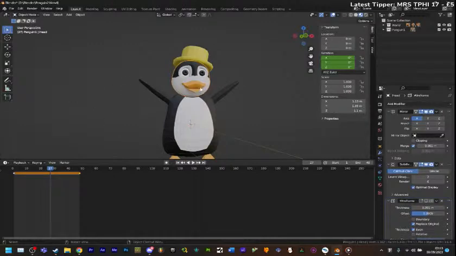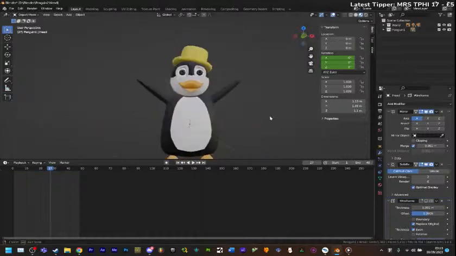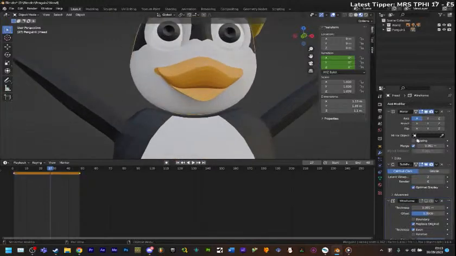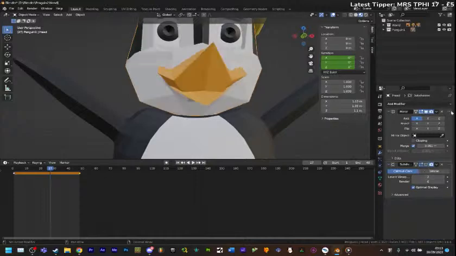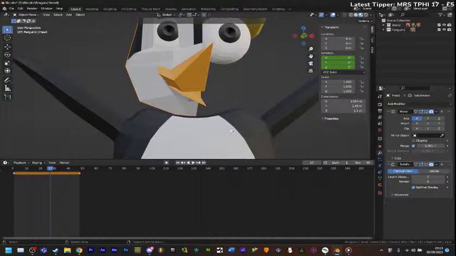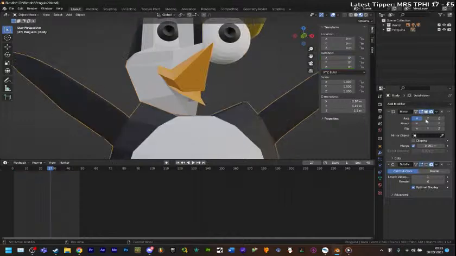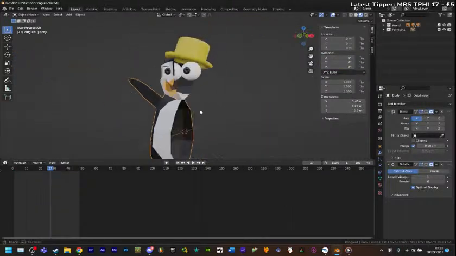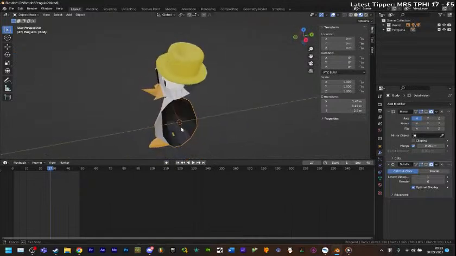So, let's just ignore the fact that the head without eyes is horrifying. That head needs attaching to the body. Which, how do I show this? I don't need the wireframe. Let's just show how I've made this for now. So, I've only actually modeled half of the penguin.